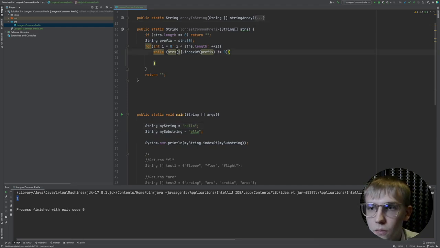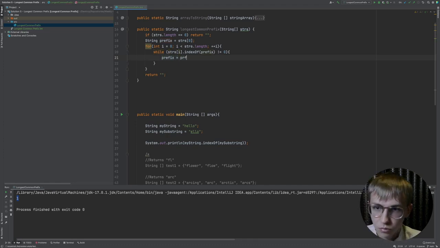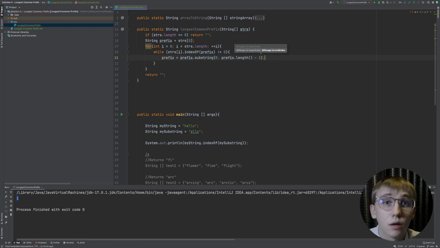But anyways, if the starting index of the prefix, which we want to be 0, is not 0, then we will do prefix equals prefix.substring(0, prefix.length() - 1). And this is how we chop off the last character.